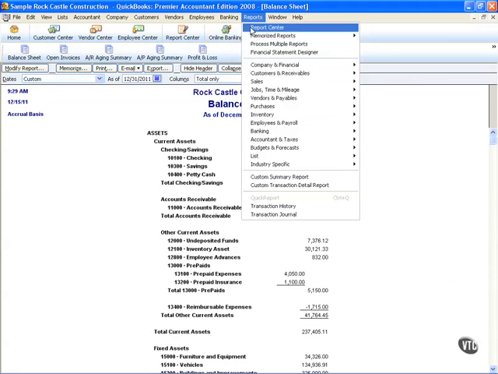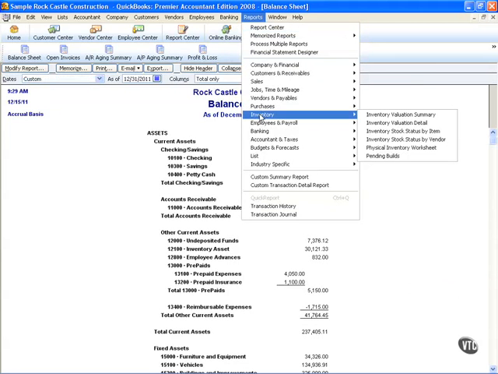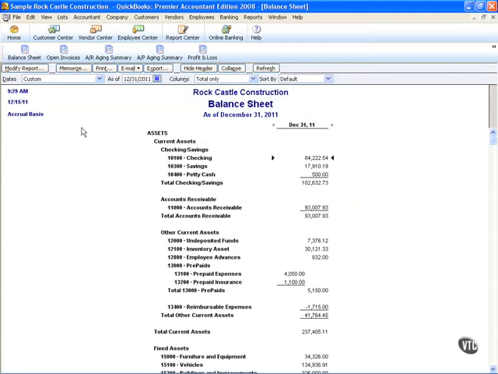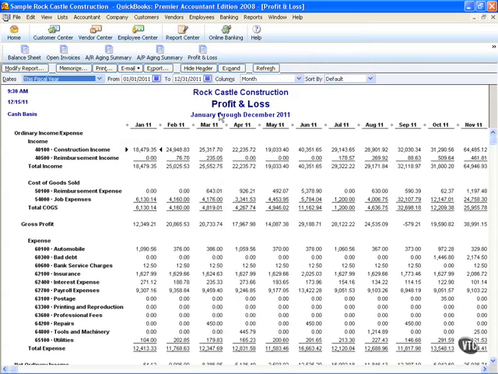Now, when I go through the reports, I'm also going to make sure that I look at every area and think in terms of what will I need to set up my books. If, for instance, I'm going to be creating the new set of books halfway through the year, I will need to look at my profit and loss. I'll want to actually manually type in the entries for the preceding months. This will give me a comparison for the year.